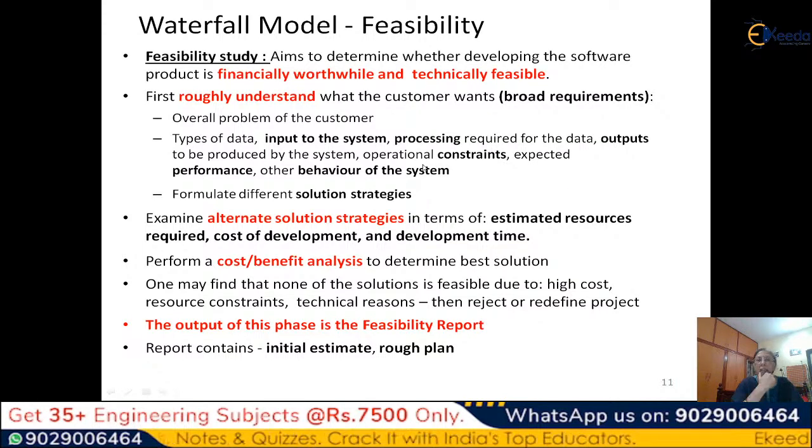So what is feasibility? It aims to determine whether developing the software is worthwhile, both financially and technically. You can also determine some operational feasibility constraints and whether it is ethical and so on, but the most important are the financial and the technical. So what you do in this step is try to create a broad, overall requirement from the customer.